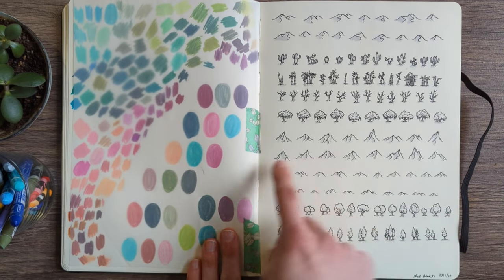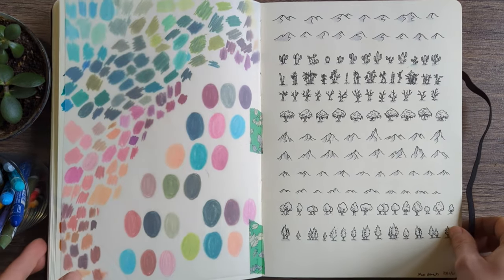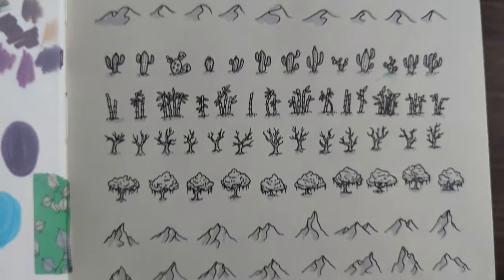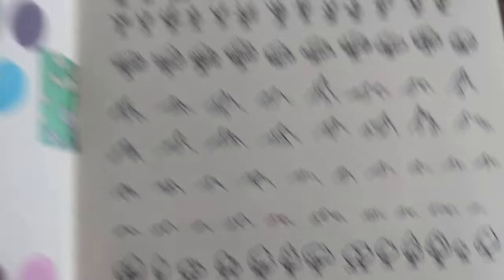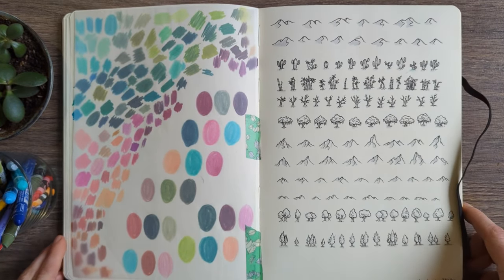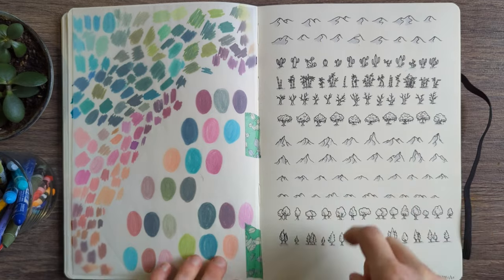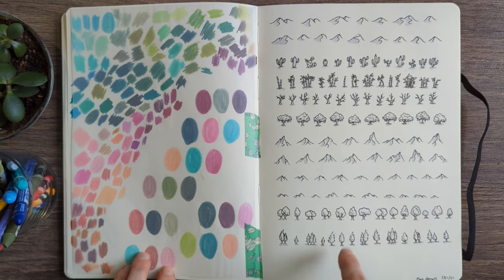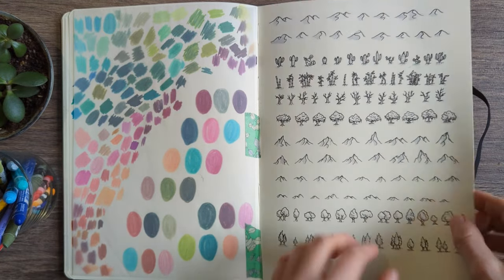These were map elements copied from Pinterest. In the past I've had quite a lot of fun making maps, and when you make maps you need little icons for different features. So these aren't mine, but I was studying them so I could use them as reference from my own sketchbook rather than the original source for any future map drawing. If you put things in your sketchbook that you copied from other people, when you go back and copy from your sketchbook, your copy will be different again — so the final result is even further removed from the original, which helps you avoid plagiarism even more.